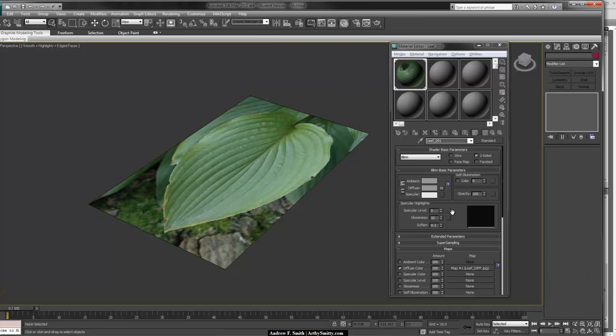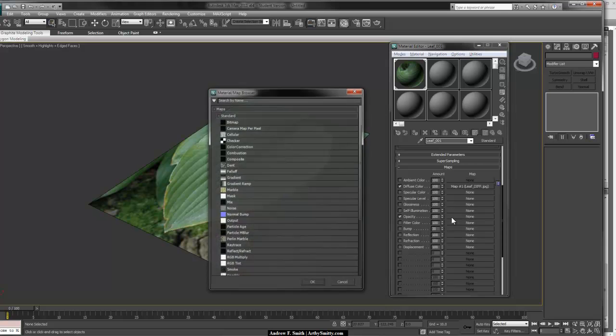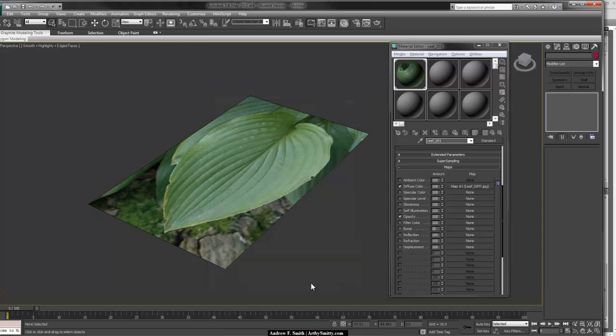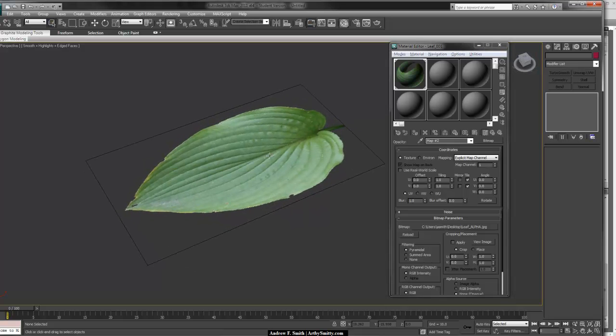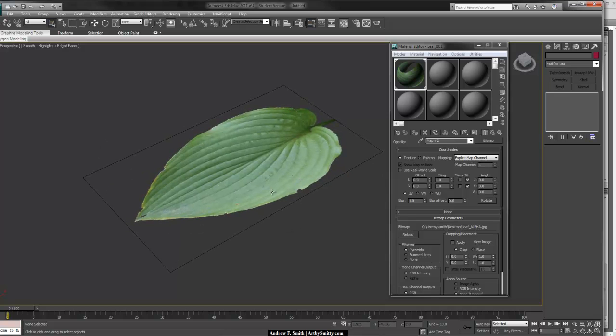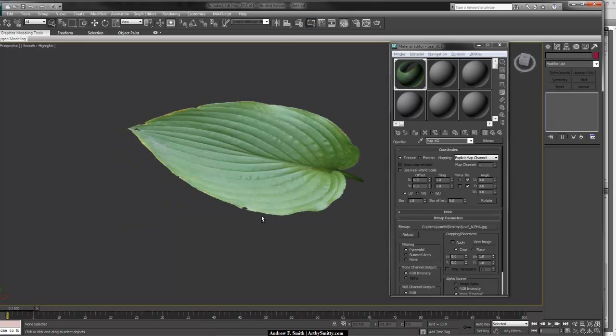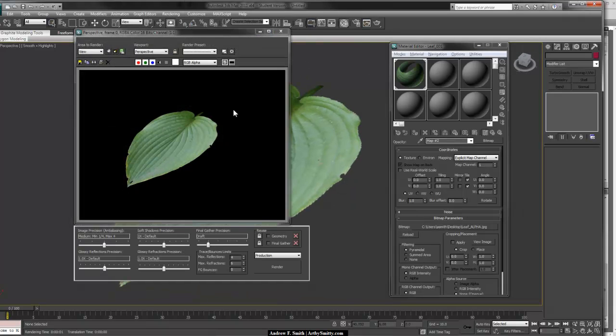Okay, so now we basically want to alpha map the rest of that out, right? So what we do is we go back down here to Maps, and there should be a little check mark here that says Opacity. Let's go ahead and enable that, leave it at 100, and again, we're going to go find a bitmap, and let's go find the alpha map. Hit OK, and now we see that with that alpha map applied, we're able to see through that plane. And if I hit F4, turn off edge mode, you can see our plane now has that alpha map applied to it. And if I hit render, you can see it's looking nice.